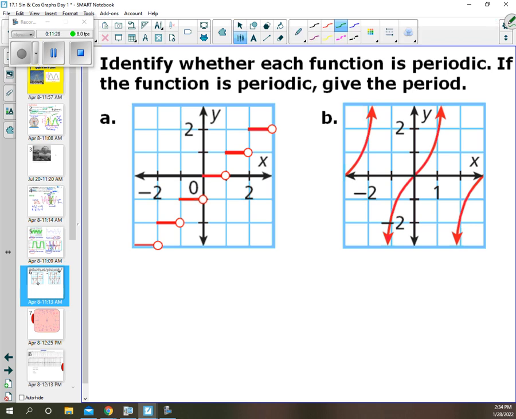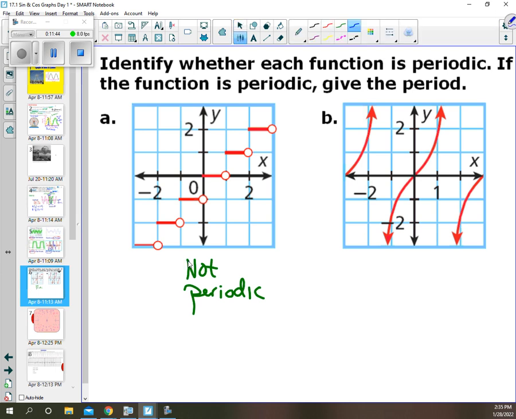All right, well, the problem with this one, it's not doing the same value over and over again. It is a pattern, but it's not repeating the same set of values. So this one would not be periodic because it's not going back and forth between the same things. It's just continuing to increase. It's doing something different each time.